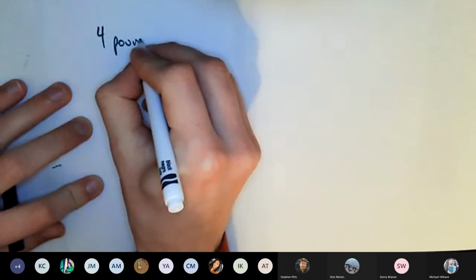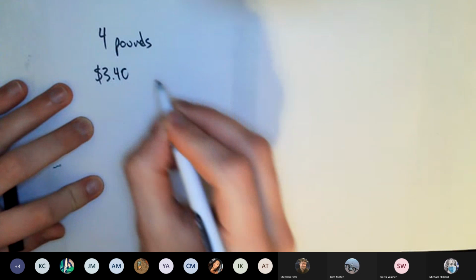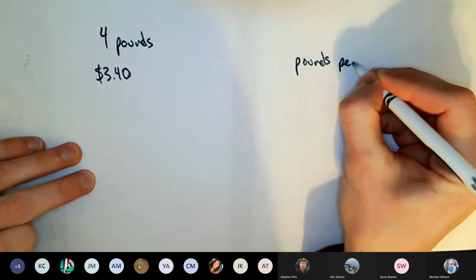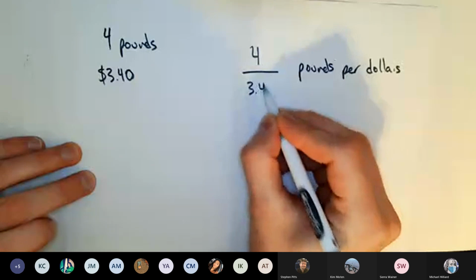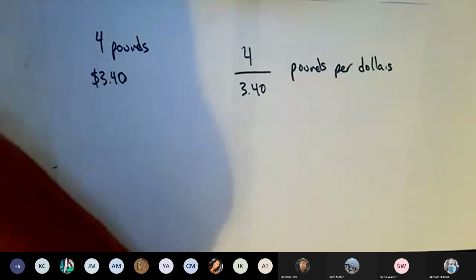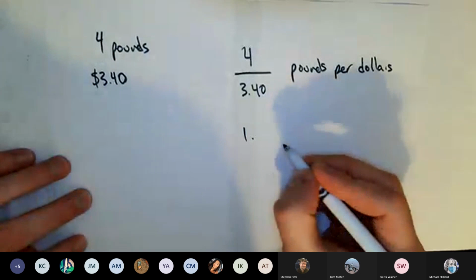Let's see. But remember, it's not measured in dollars per pound. It's pounds per dollar. Yeah. Oh, so they wanted a whole number. No. It's still a decimal number. Yeah, the 1.18 was right. So let me see. It was 4 pounds cost $3.40, and they wanted the answer in pounds per dollar. So that just means pounds over dollars. So 4 over 3.40, and that's how we got 4 divided by 3.40 is 1.18.